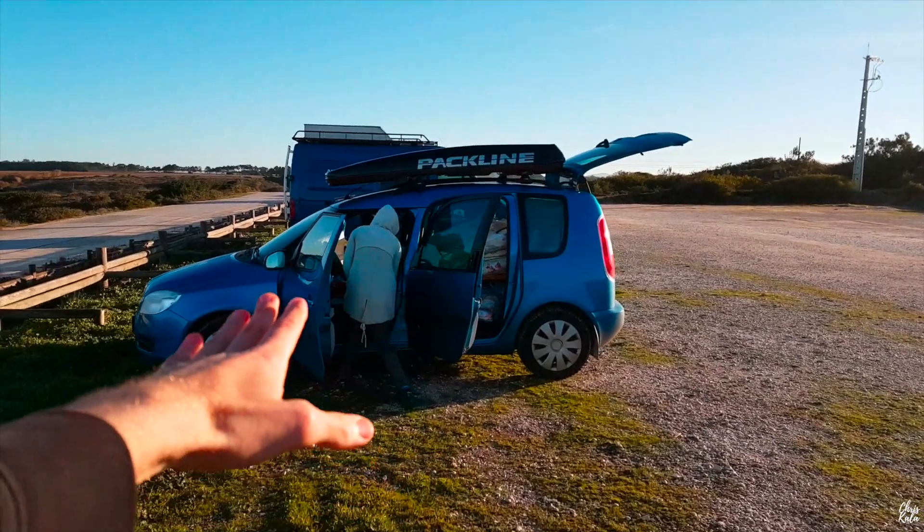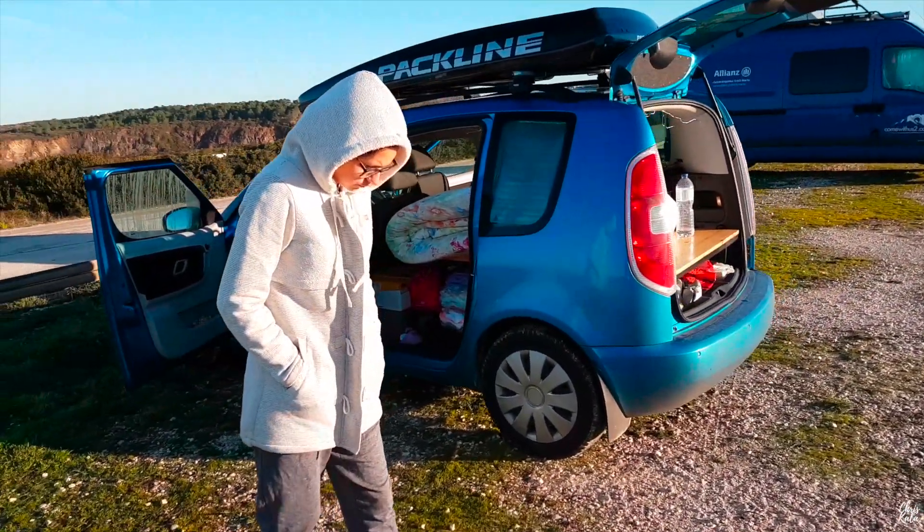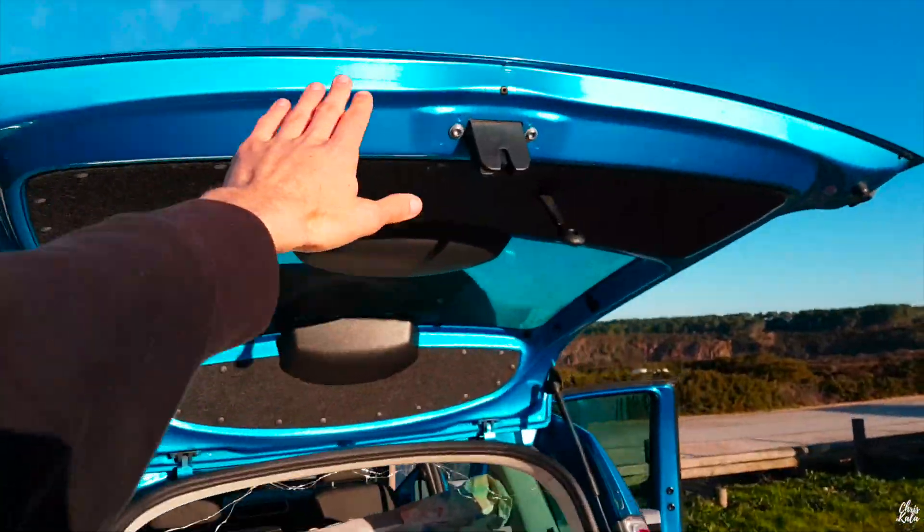There are a couple of things essential for traveling, such as money, the car or transport you're using, the places you want to visit, and the things you pack. Today we're gonna stick with the transport. Before we started traveling, we were searching for a way of transport to use. The car was the easiest one — the best car is the one you already have. So we are using a Skoda Roomster 2006 with four doors, and five if you count the back hatch.